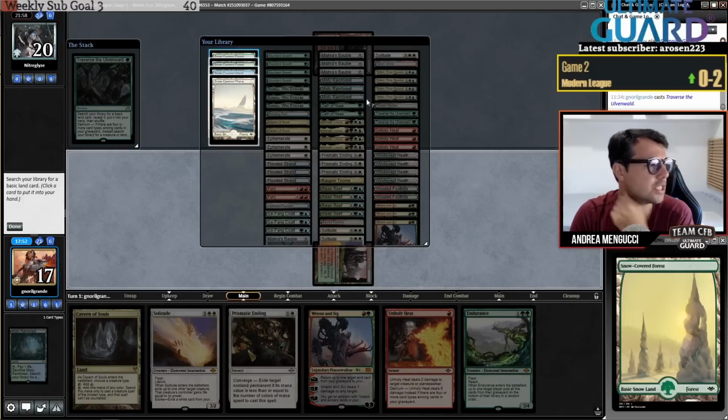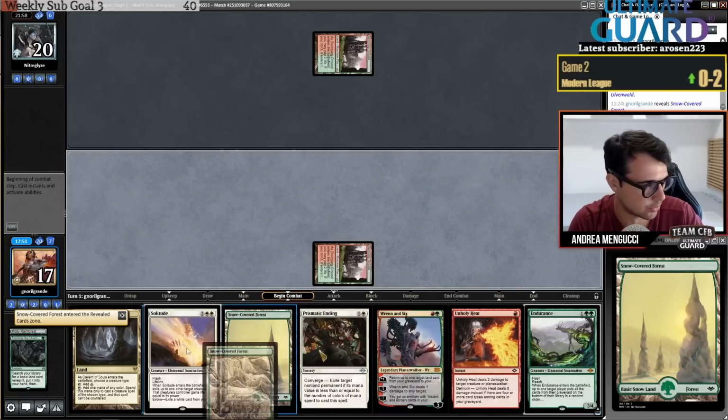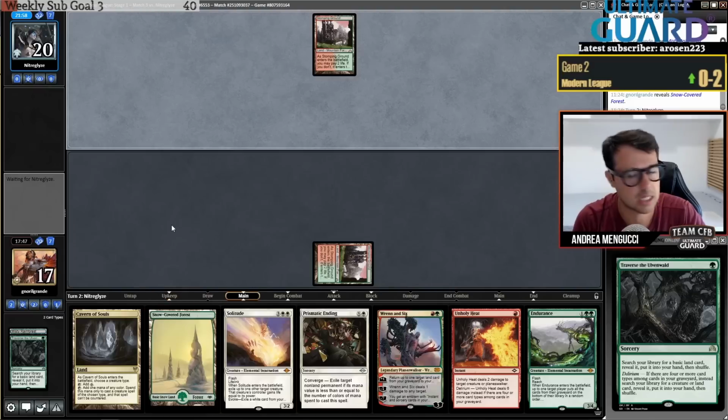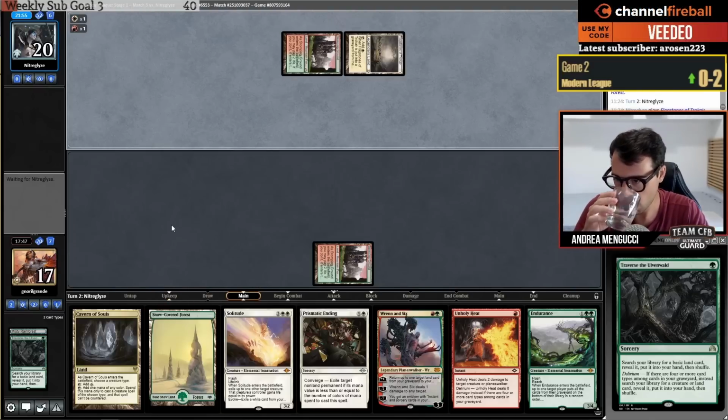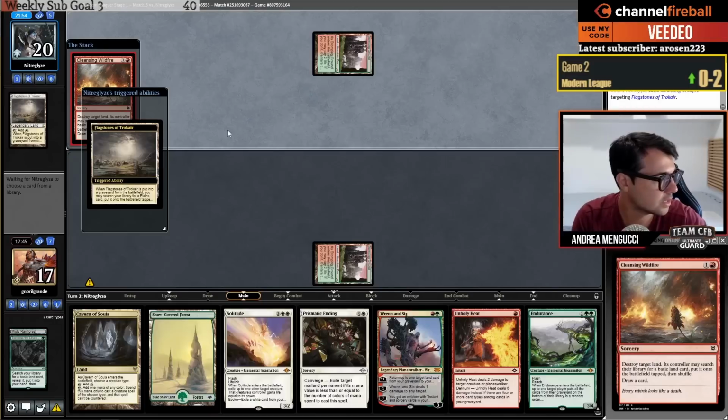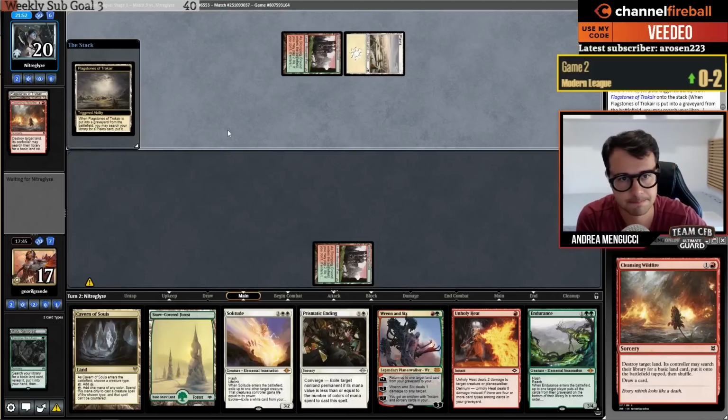Okay, so this is the spot where Traverse might be better than Emrakul. It's when you need lands. So I guess there's some upsides. Okay, they have the combo. This is the Pauper combo, the combo that you do in Pauper. Actually, pretty good.